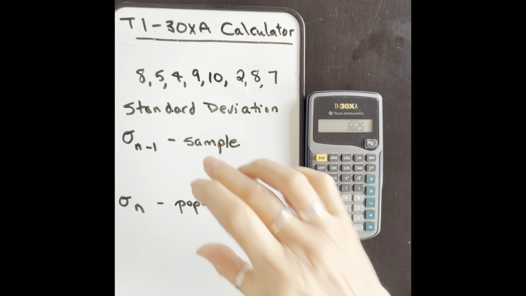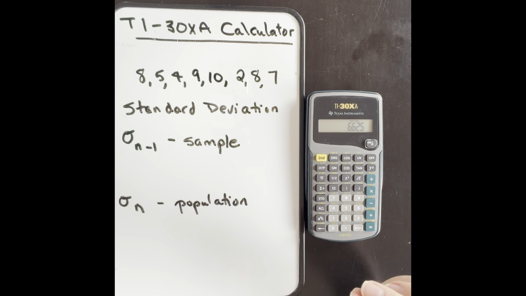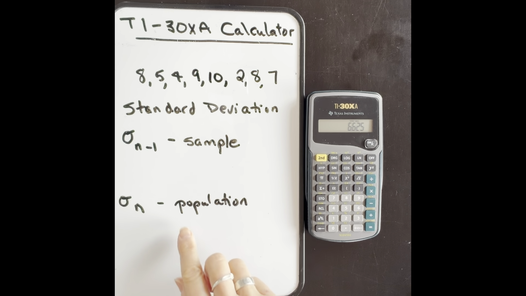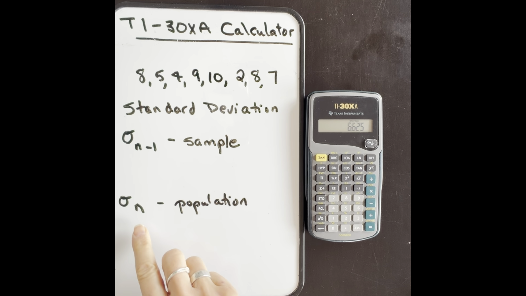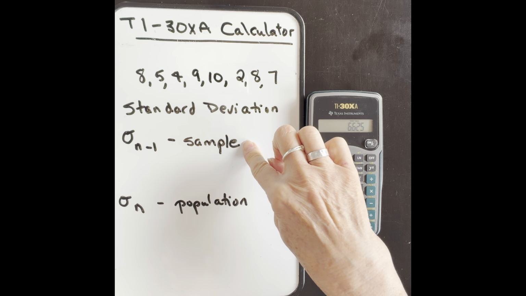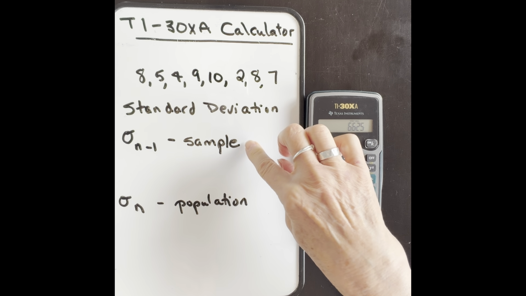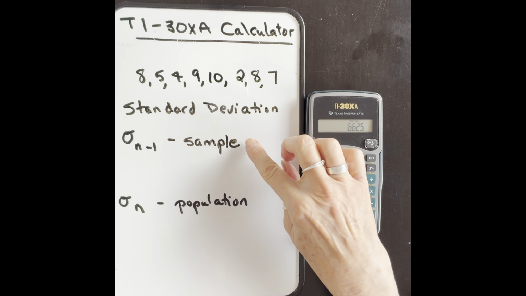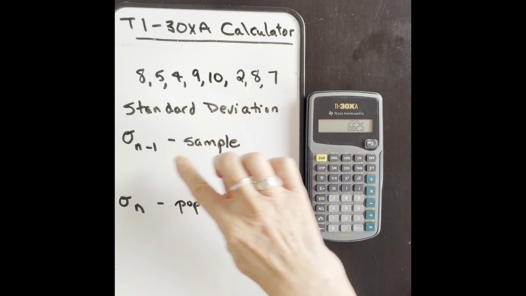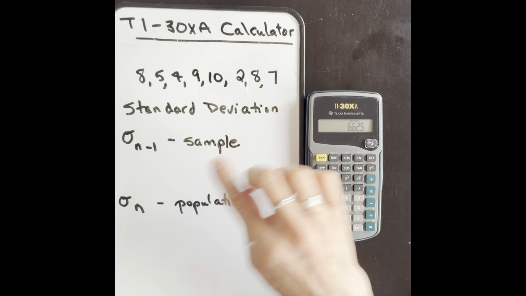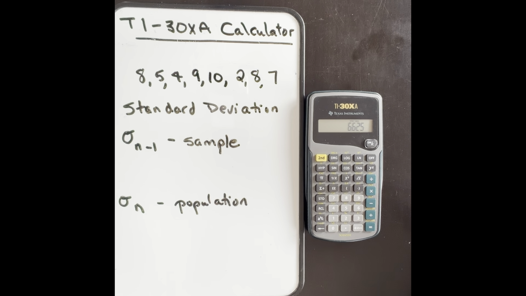The formula for these two functions is slightly different, and that's because when you have a population, you know all of the values. And so when you're finding the standard deviation, you divide by the total number of values. However, when you're calculating standard deviation from a sample, you're making an estimate. You don't have the exact value because you're not using all of the values from the population. Because of the uncertainty, the formula divides by n minus 1 instead of n to allow a greater standard deviation.